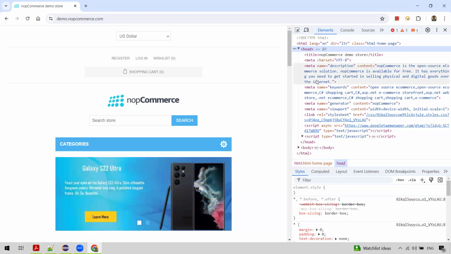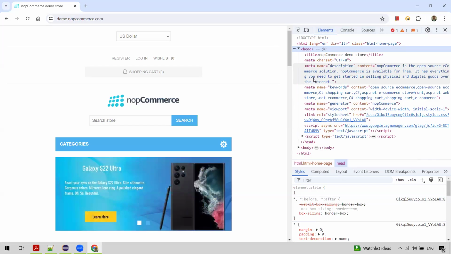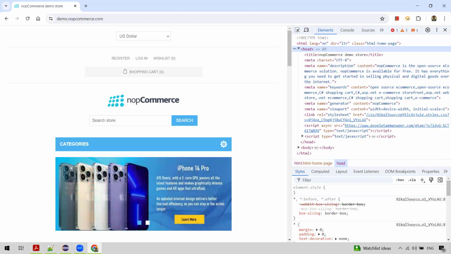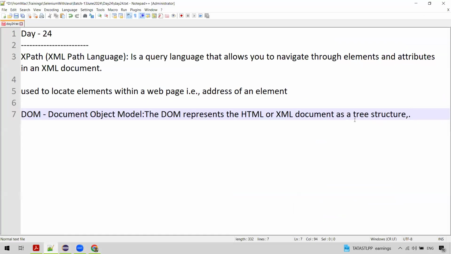It forms a tree structure. So the Document Object Model represents the HTML or XML document as a tree structure.